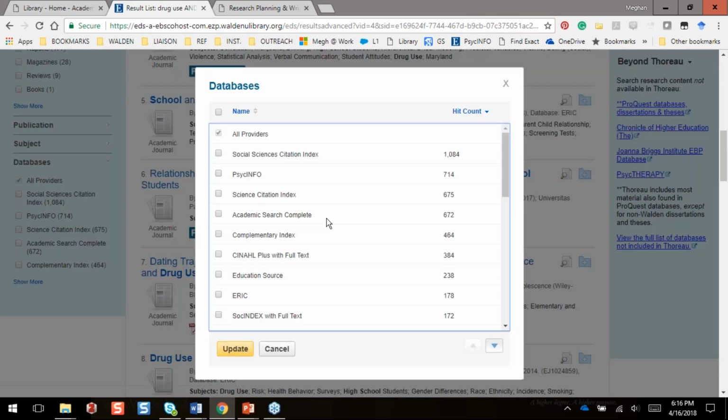So what we could do is really take a paper and pencil and just write down the first 10 or 15 of these databases, and that's where we're going to go next. And we're going to go into each one of these databases and repeat our search until we have really exhausted the literature. So let's actually try that process. Let's go into PsycInfo.